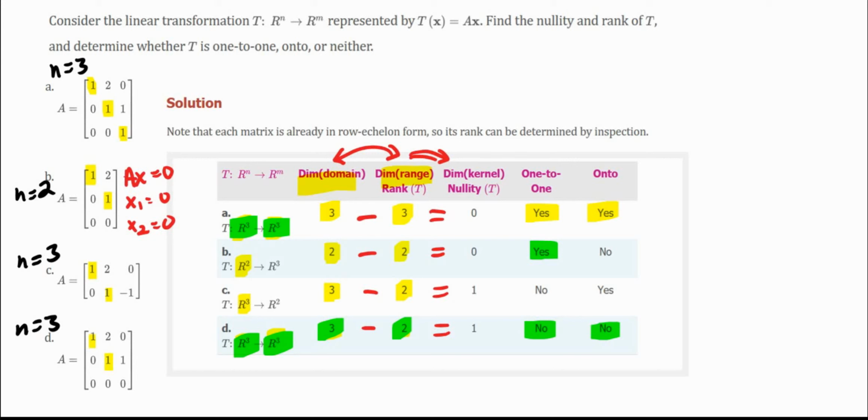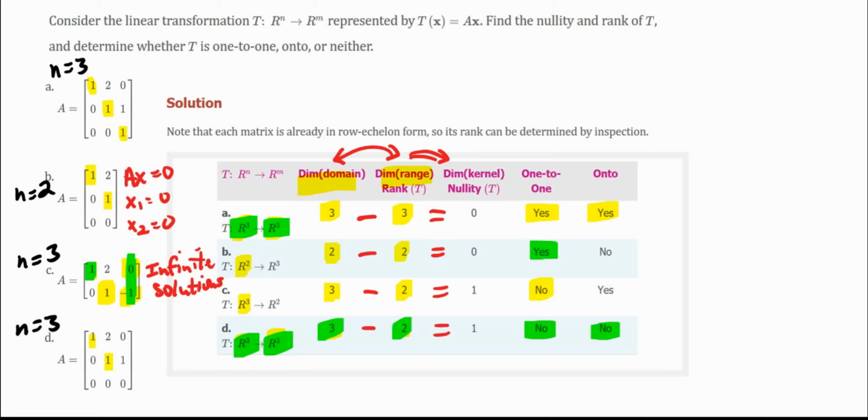Now come look at part C. Part C, you're going to have infinitely many solutions because of this column right here. That is that x of 1 is going to depend on some value of x of 3, and then x of 2 is going to depend on some selection of x of 3. So that being said, I don't get the trivial solution. I get infinitely many solutions. Since I have infinitely many solutions and not the trivial solution, then you conclude that it's not one to one.